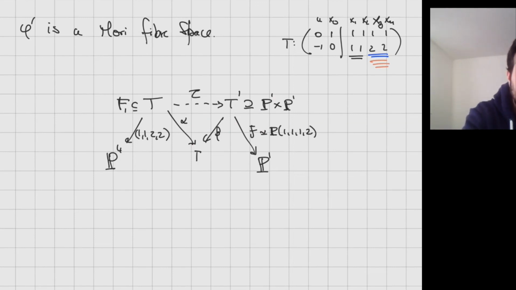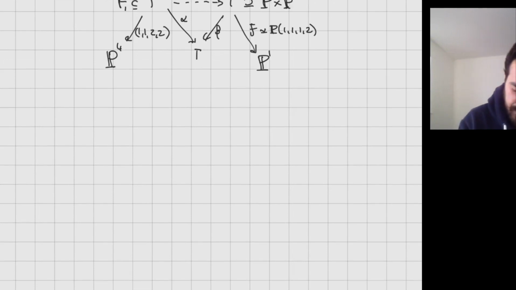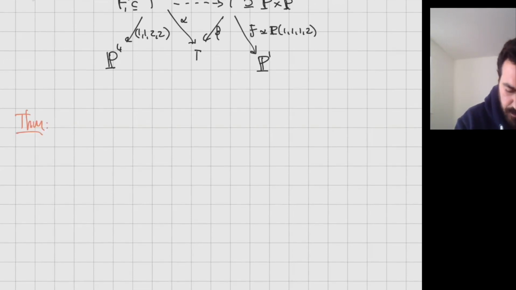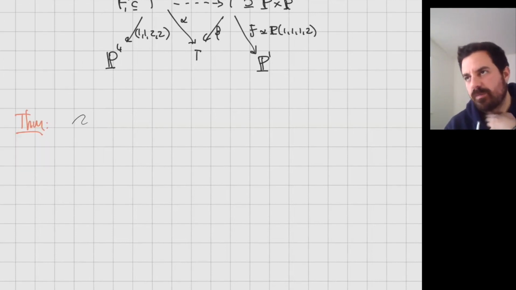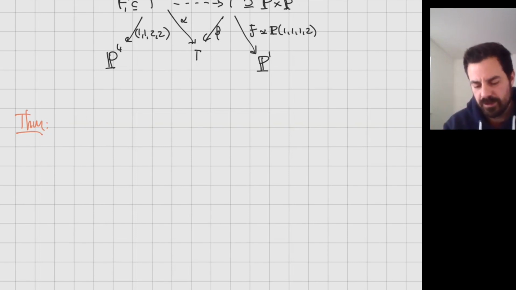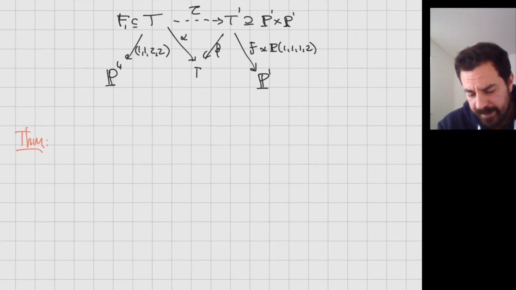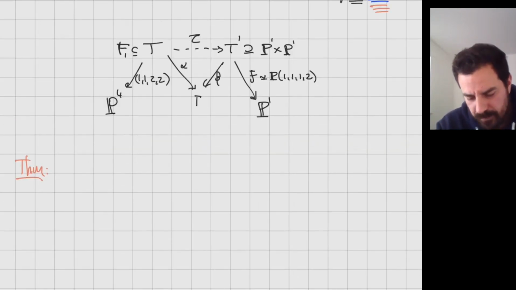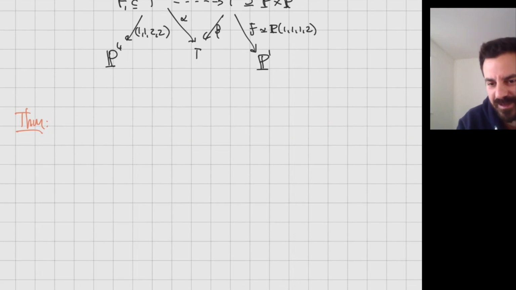I'm kind of running out of time, so let me just jump to the main theorem. Remember our problem: you have a weighted blowup of P4, an A, B, C, D weighted blowup of P4, and you want to understand which 4-tuples give you such a Sarkisov link. You saw an example of one, but there are actually 420 other examples. Okay, this is the theorem. Let me write that down.